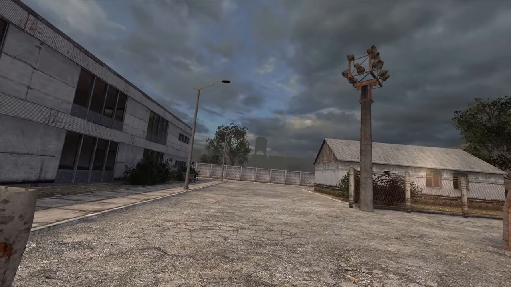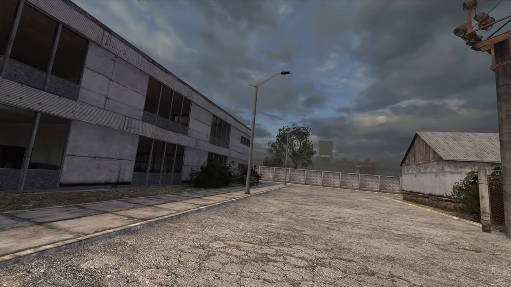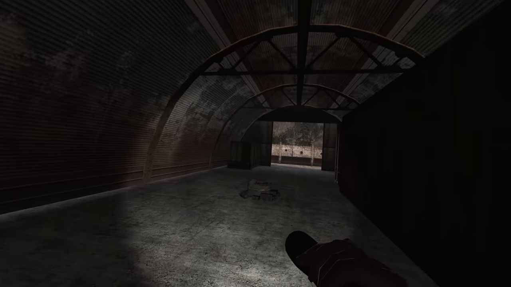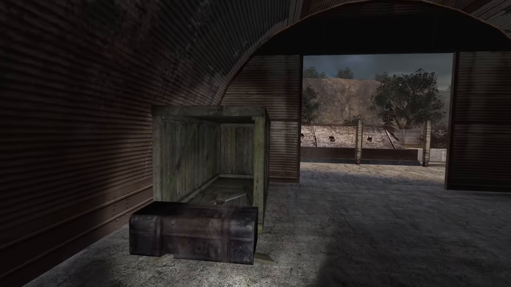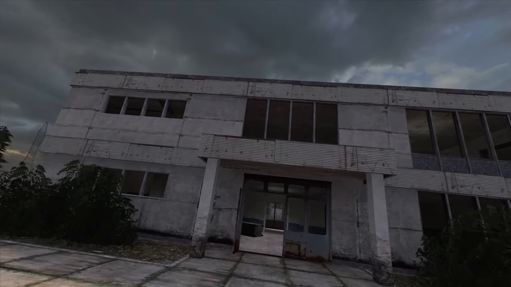Oh, look at that. Just on the edge of the draw distance, you can see the rail tower we were at before. Anything in here, or just a little hangar warehouse? Yeah, looks like someone else set up camp. I guess this would be like the main admin building.